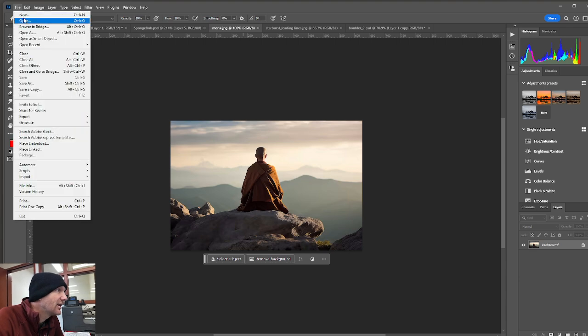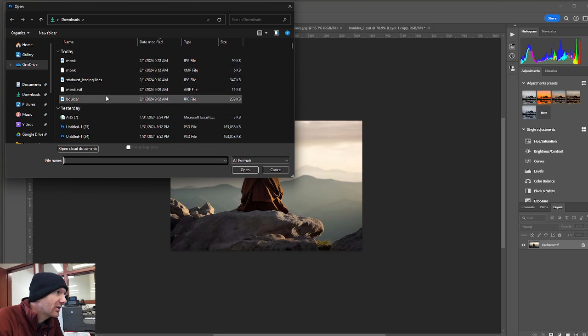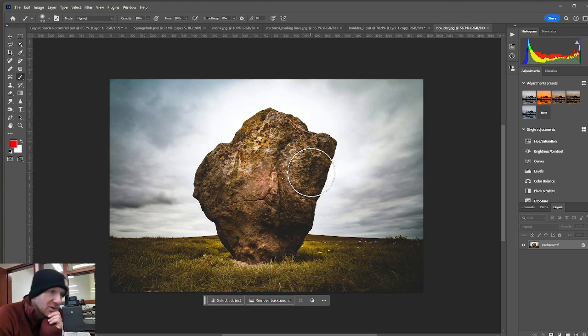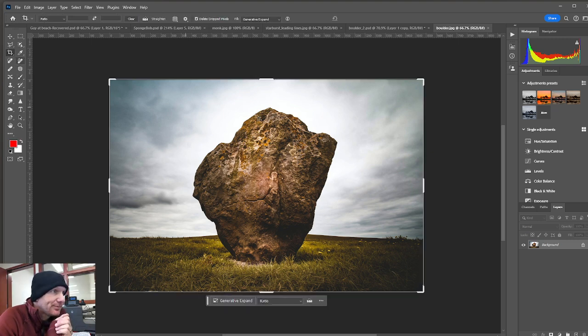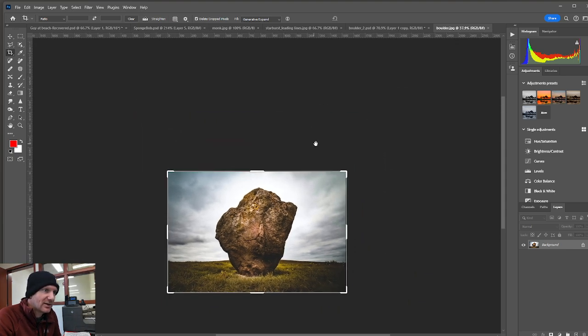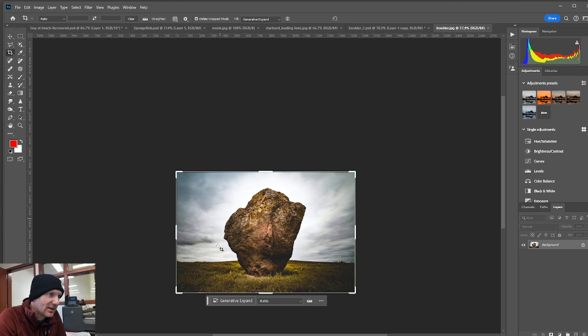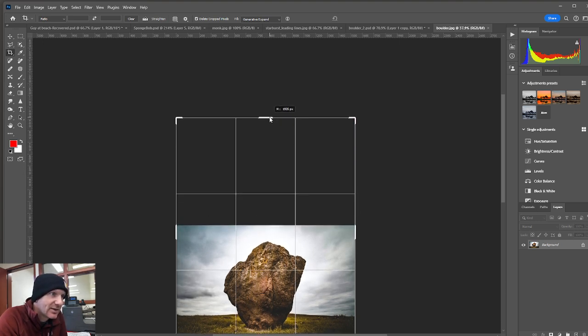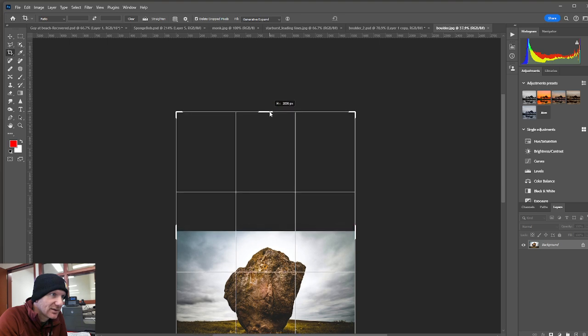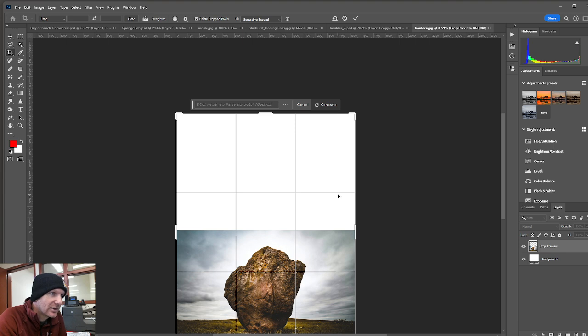So let's go File, Open. You're going to first open all your files. I'm going to get my boulder image open here, and this will be the first one that I'm going to start with. Over in your Tools palette, I want you to get your crop tool out. Click on it once. If I zoom out and pan up, you can see there's a bounding box around the image. I'm simply going to drag that up to somewhere around 2,000 pixels. So somewhere around there, let go.